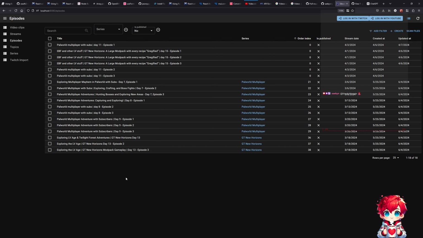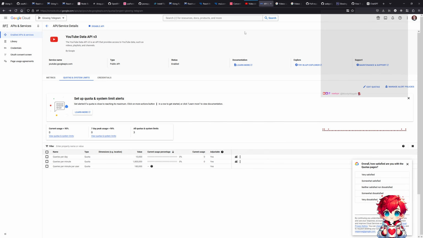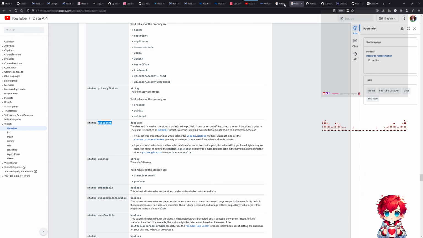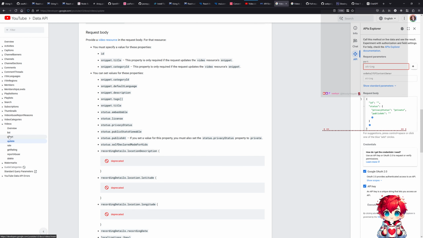So I think a question, if we look at the API, I think I have a tab with the API somewhere, maybe? Or did I close it? Oh, it's right there. It's very confusing because it's just a Google favicon. So yeah, let's see. Currently we're using the insert endpoint, I think.